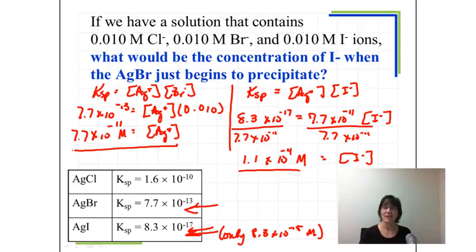So this is the end of our learning objective 13, in which we're looking at precipitation reactions. Will they occur? We're looking at selective precipitation. This is also the end of our aqueous equilibria unit. And historically for students, this is a very challenging unit. So make sure you watch and rewatch the lessons.